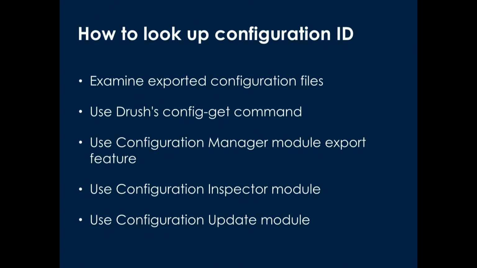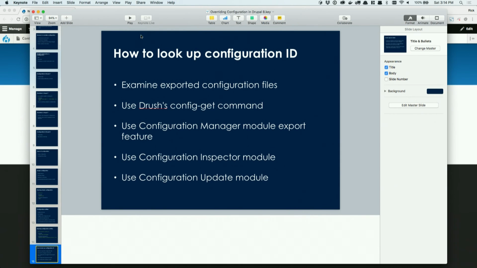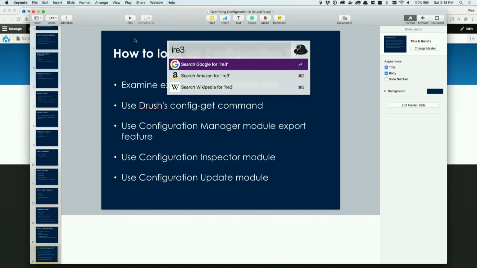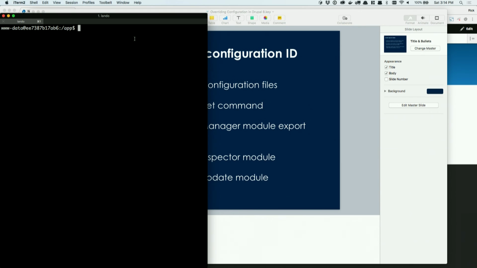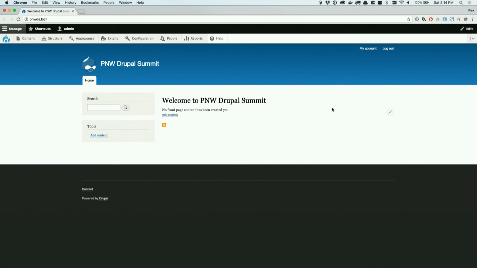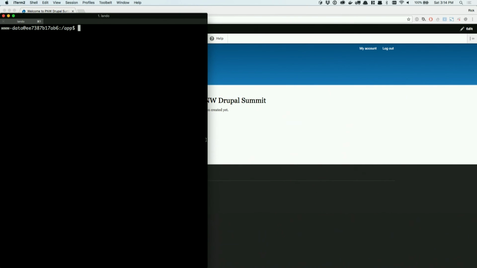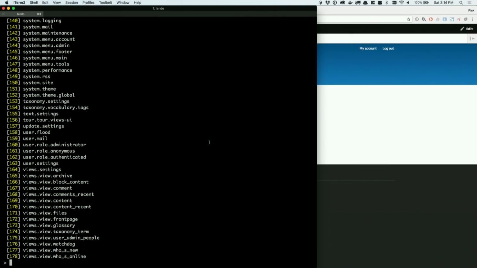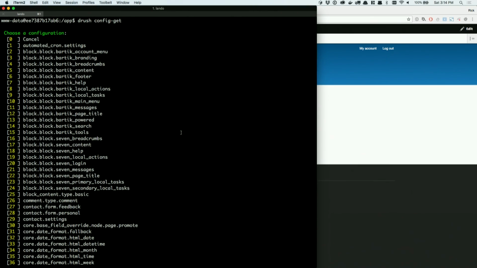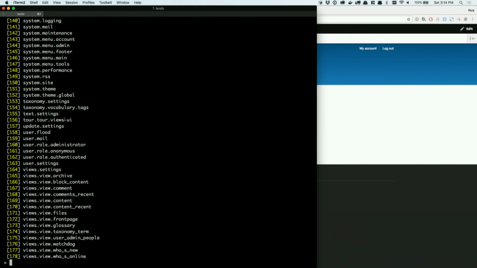You can use Drush's config get command, which is very useful. So this is a demo site here, and it doesn't have anything special running on it, but if I do config get, you'll see I get a list of all the configuration on my site, and I can choose one to investigate further.